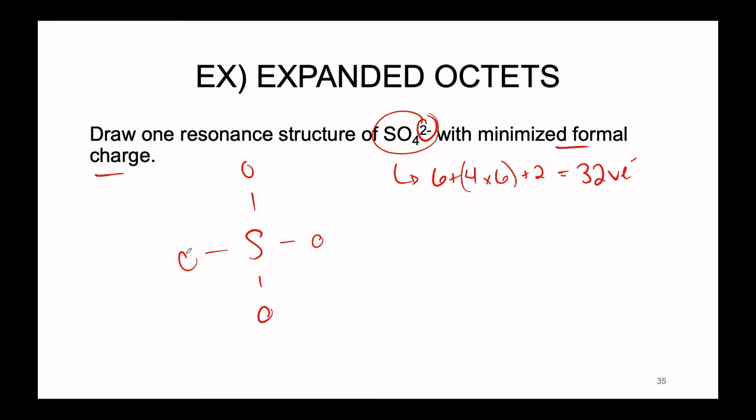Another way to critically evaluate and determine that the sulfur is going to be in the middle is that sulfur has an atomic number that is greater than or equal to 13, which means that it has the potential to expand its octet. This rule of thumb doesn't always mean that you will have to expand your octet, but it's something nice to look out for. If you have an element that is greater than number 13 in some type of structure, it may end up being in the center in order to accommodate an expanded octet. All right, so for all of these reasons, we place sulfur in the middle, oxygens outside.